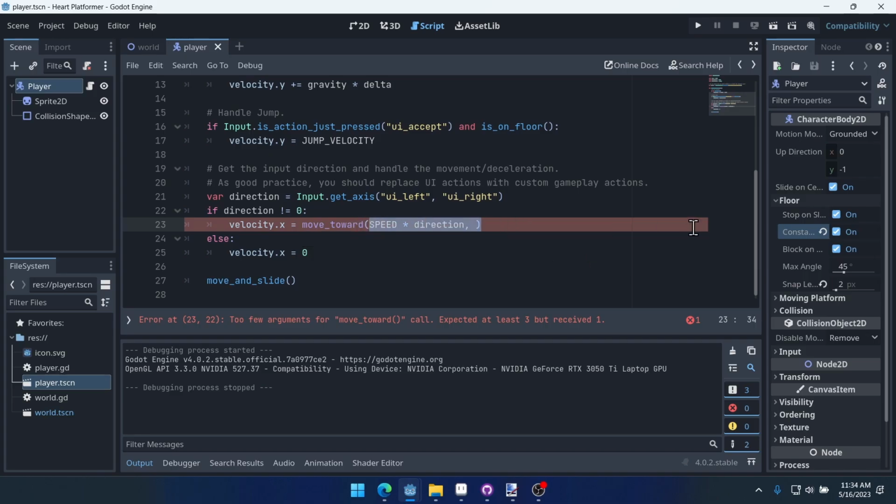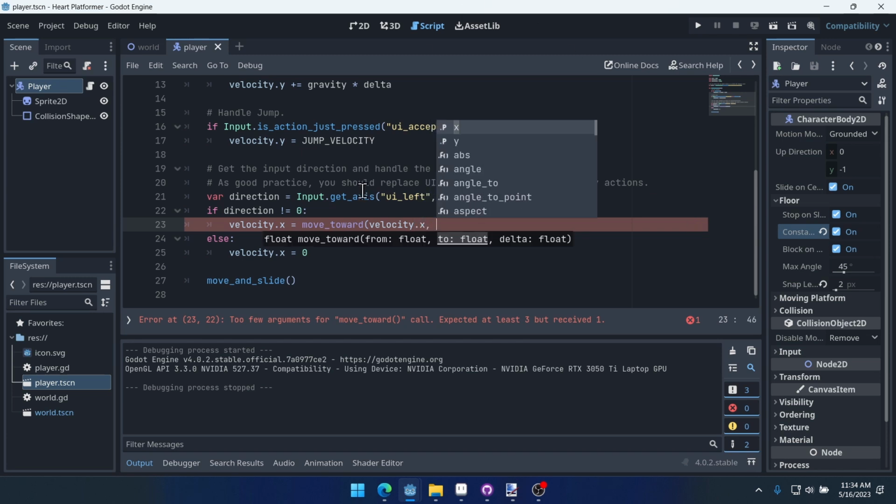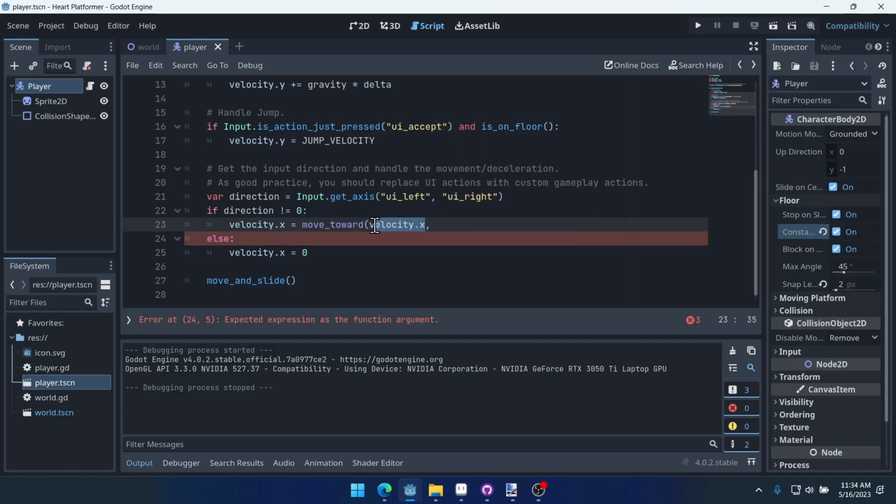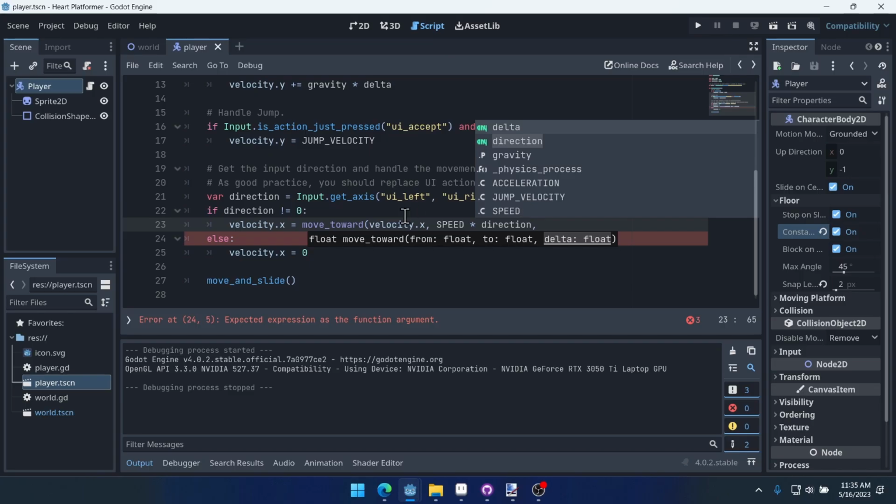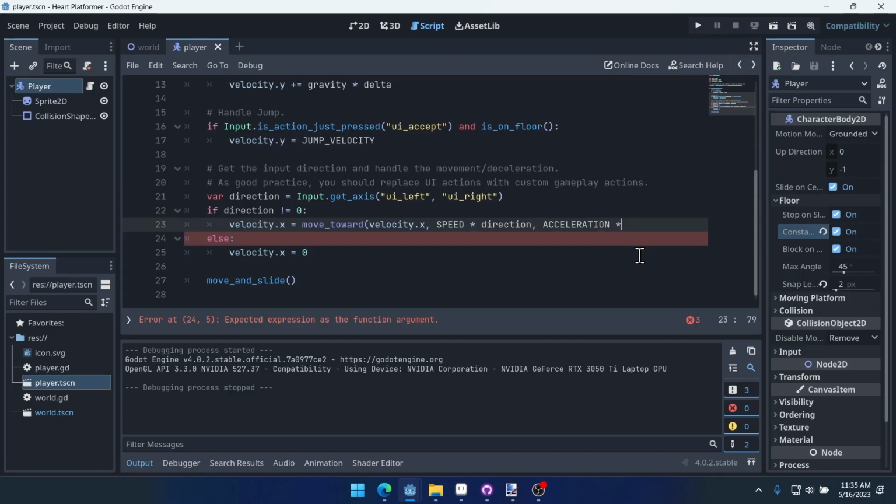The first argument is our from, so move from velocity.x. We're going to move towards something from somewhere. The from is going to be our current velocity.x, and we're going to move toward our maximum speed, which is going to be speed times direction, what we're setting it to before. But now we need to give it an amount that we move towards that value, and we're going to do acceleration times delta.